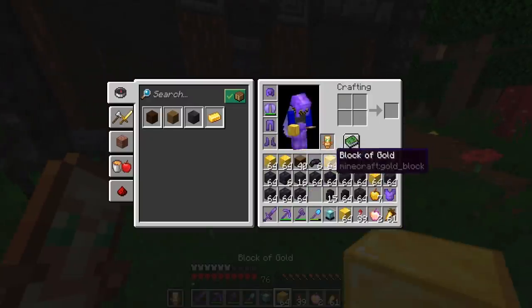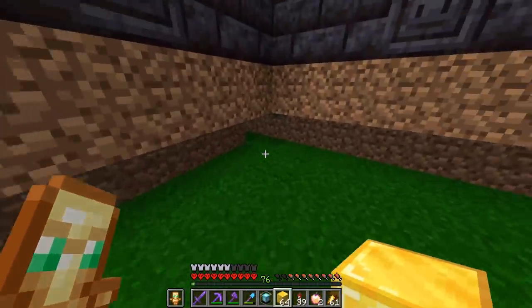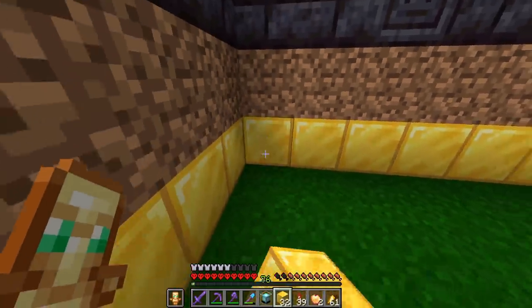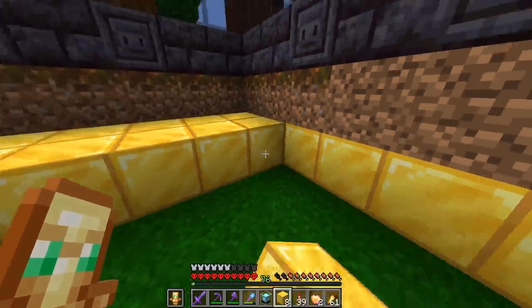But yeah, now it is time. I've grabbed a load of my gold. This directly here is a 9x9. So in theory, if I get all of this down, it should be big enough only just to get my beacon to full power and allow me to get speed 2 or haste 2 or whatever I want all the way on this side of my land as well.